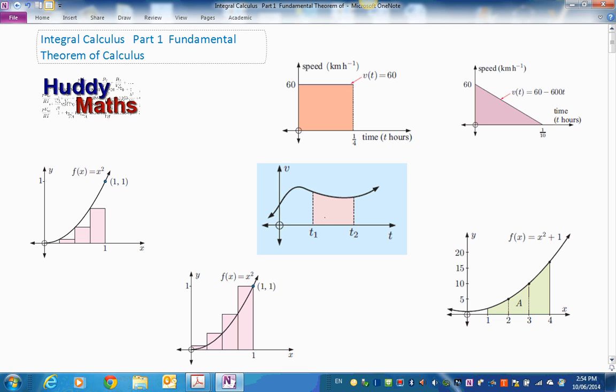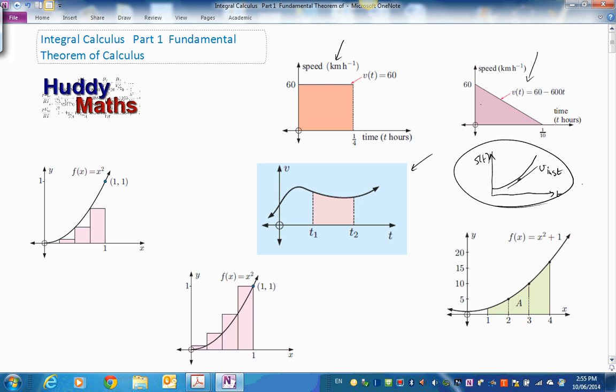I first of all think we should go back and look at what we were doing with differential calculus. We've got some graphs up here, some speed-time graphs, and one over here. Do you remember back in differential calculus, it was the other way around. We wanted to look at the change in displacement with time, and we said the instantaneous velocity should be a tangent there. V inst was the slope of the tangent.